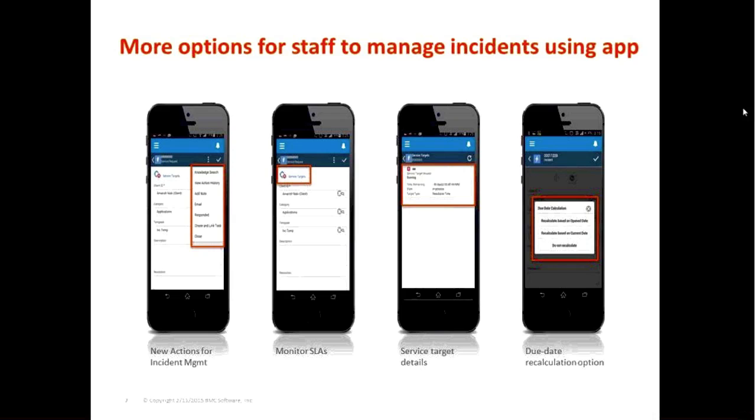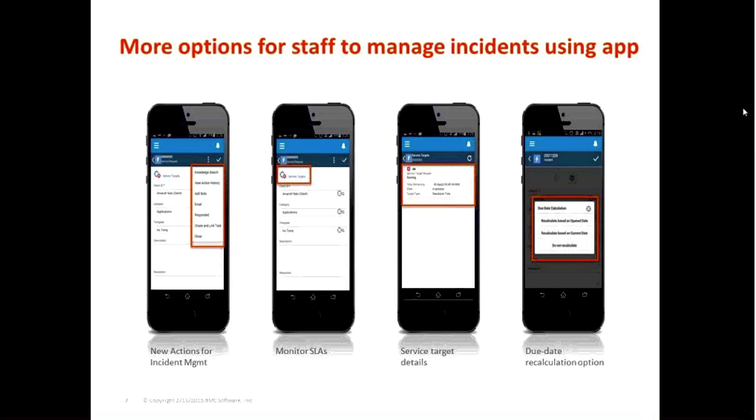The second one shows you that you're seeing that same little blue icon as you see when you're coming into an incident from your desktop that you're working. You now have that same little icon indicator to let you know how you are coming against your service target. And then the third screenshot, if you want to drill into it, you can see how much time you have remaining to be in compliance with that actual service target.